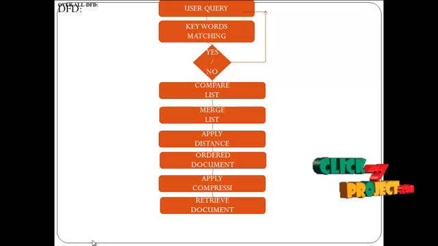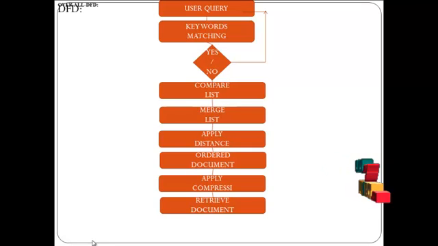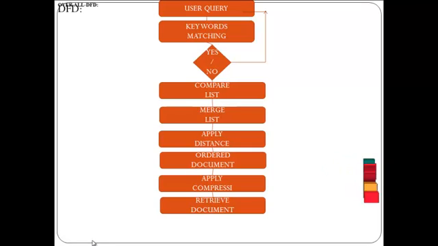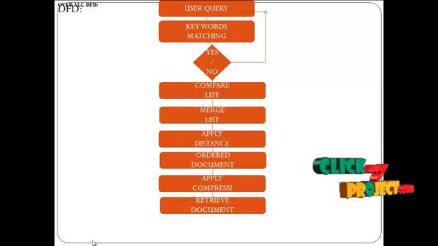First of all, it starts with the user query. The user query is represented by a set of keywords. It should be one or two keywords, and these keywords are entered into the user interface. These keywords are matched against the database. If they match, they are given to the compare list. In this compare list, we collect the keyword-matching documents overall, and this collected list is merged one into another. Then we calculate the distance between each record. Each record is ordered into separate documents or links.